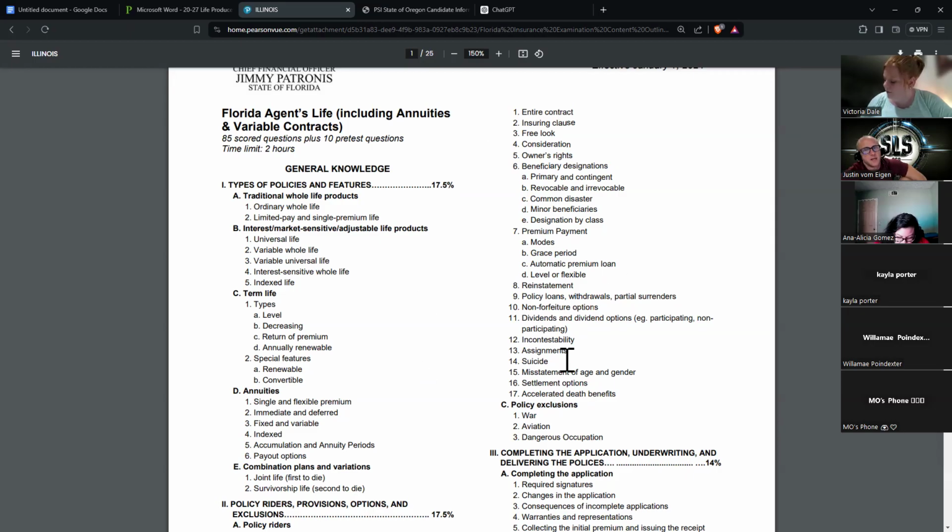Okay. Incontestability. So incontestability means that after a life insurance policy has been enforced for 2 years, the insurance company can't contest the claim, so they've got to pay it. Suicide's a big one, that's why they put a contestability period in there. Because obviously, if someone's going to commit suicide, why not get a life insurance policy, right? People usually do it because they feel inadequate or something, so they're like, well, I'll be worth it to my family now, and leave them with money or something like that. So they can contest the claim within 2 years.